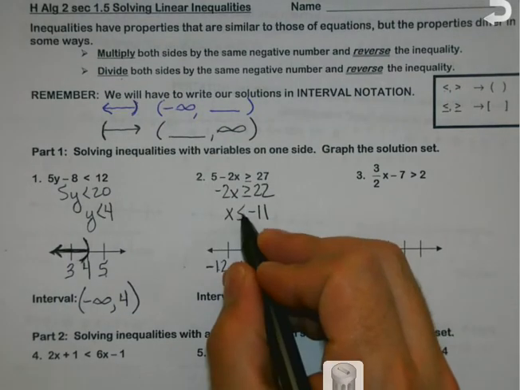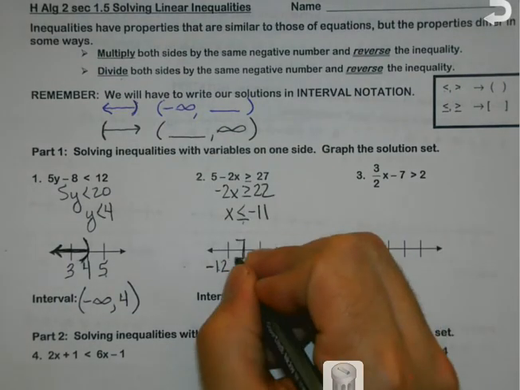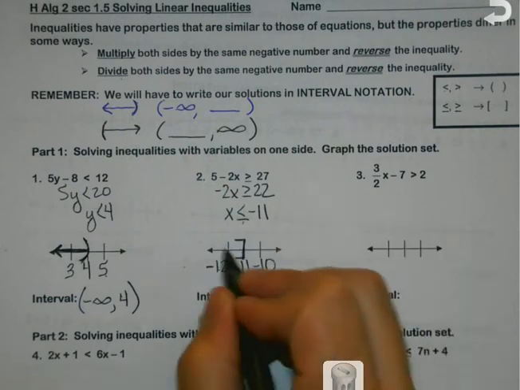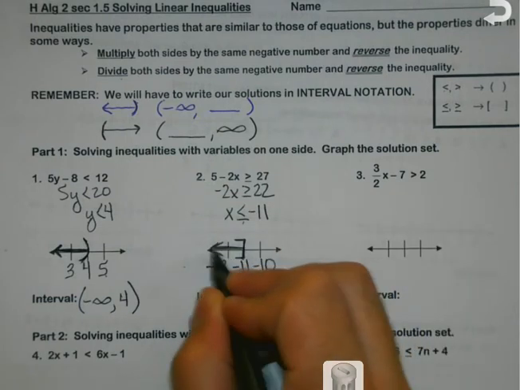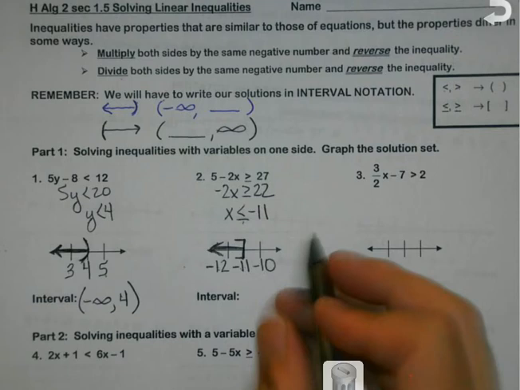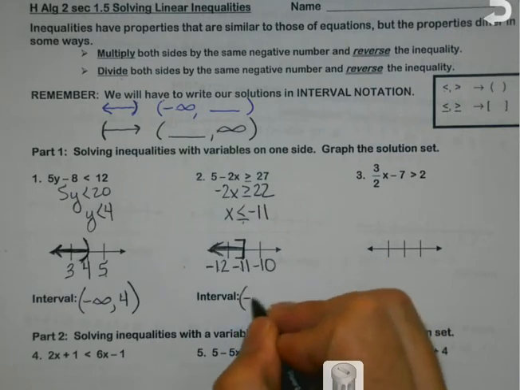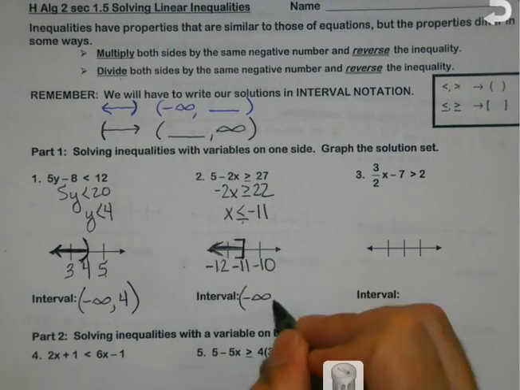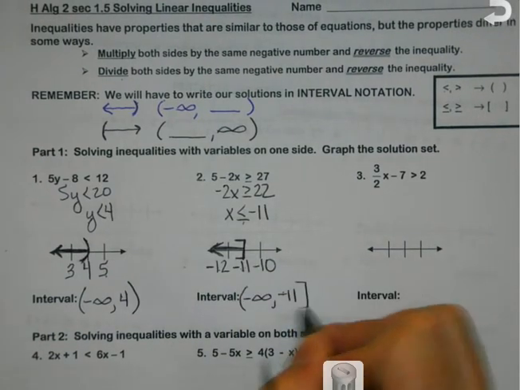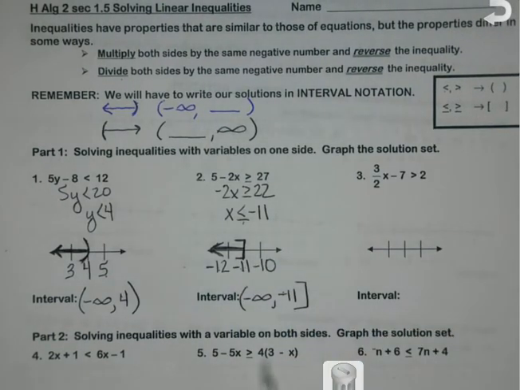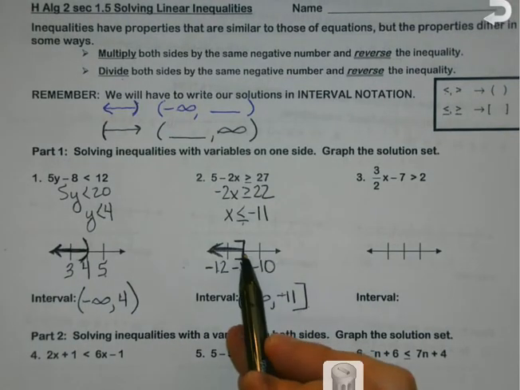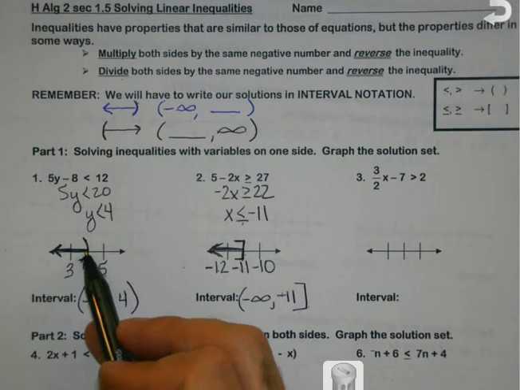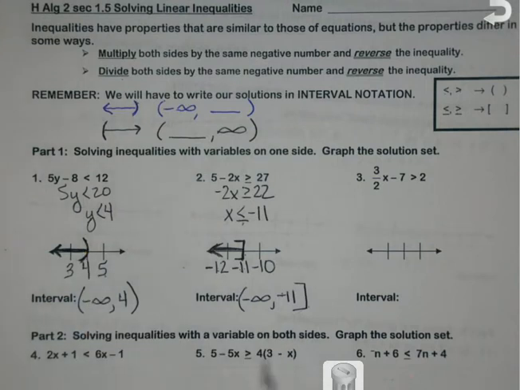All right, so we're less than again, but it's or equal to. Less than still heading left. And so my interval notation is going to look very similar. Again, infinities always get parentheses. And then when I hit that stopping point, always make sure that you use the same symbol. Because again, symbols matter. This means I include negative 11 in my answer. This means I come right up to 4, like 3.9999999, but I don't take 4 in as a solution. And that's what I'm trying to deal with.